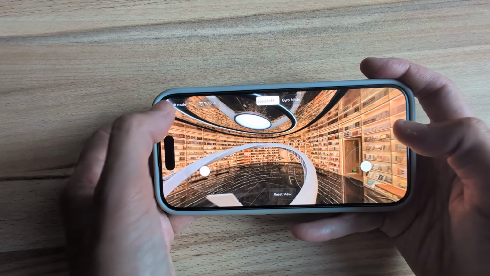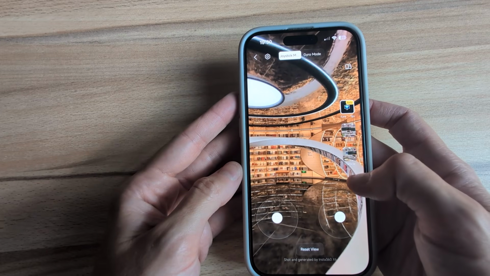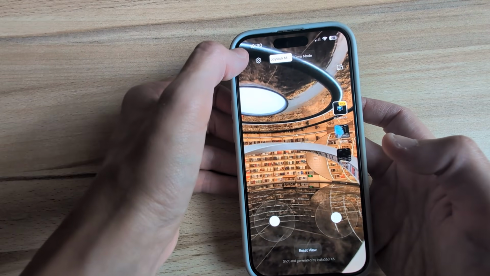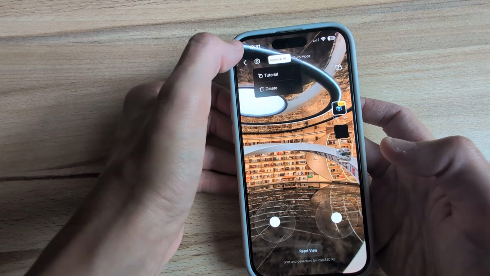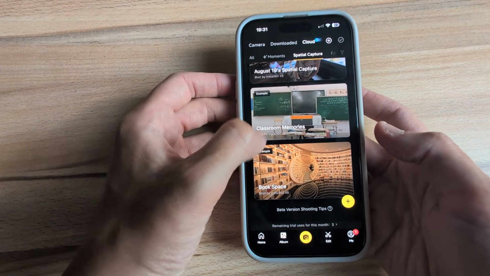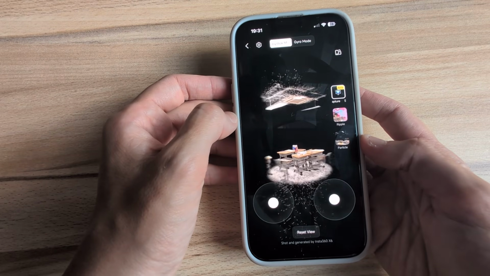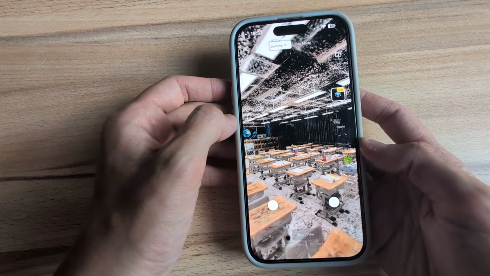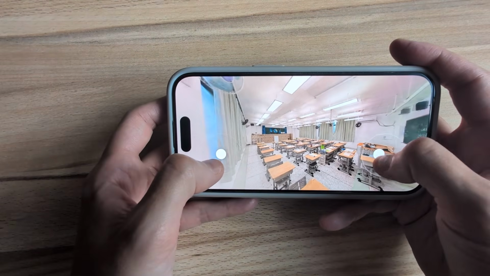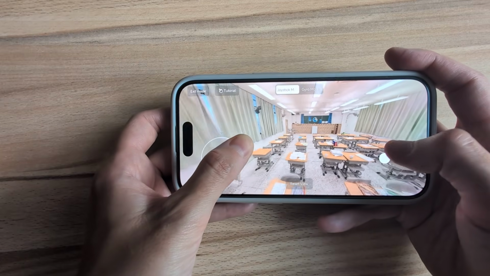Apart from moving around, you can change orientation. There are some effects as well. But this is not the only example. In fact, they provide another one about a classroom. If you go back here, you will find this one at the center. This is a classroom, I believe, in Japan, from the text that appears on the board. The controls are the same, and I think it's a pretty good result.